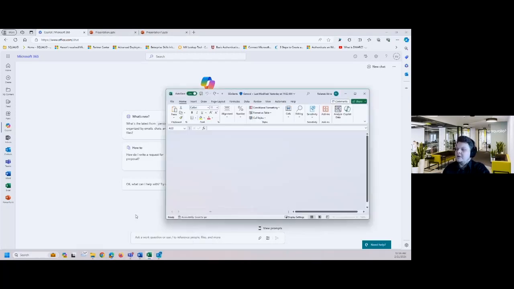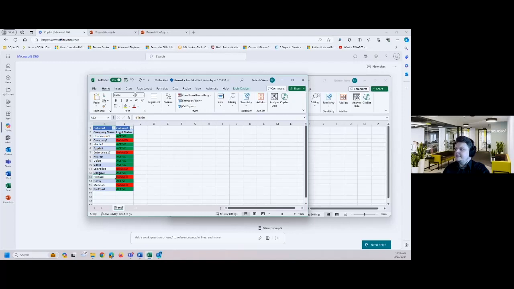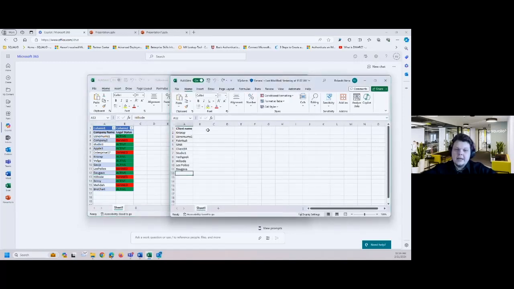So here we have two Excel files, and one of the files is companies we work with, and the other is a list of companies that we get from Microsoft every month with various additional information. We have to compare these lists and see which companies we can continue to work with and which companies we need to pay attention to, change the way we work with them, and so on.